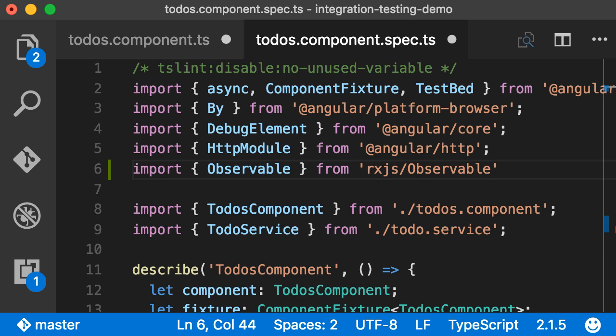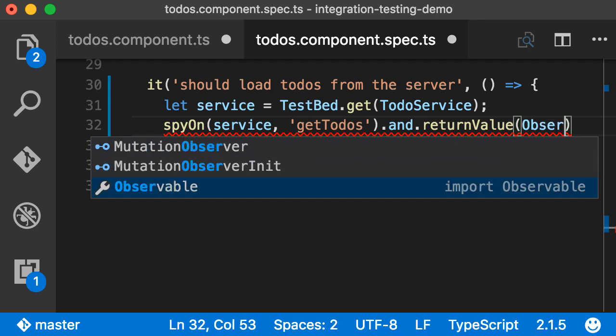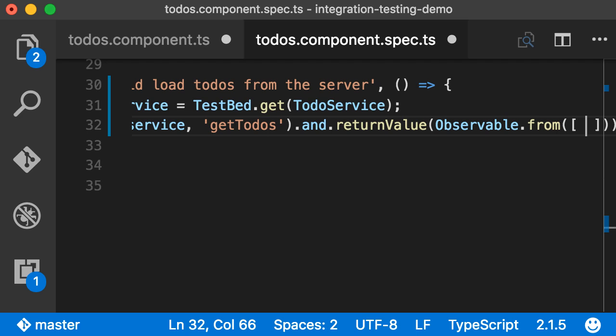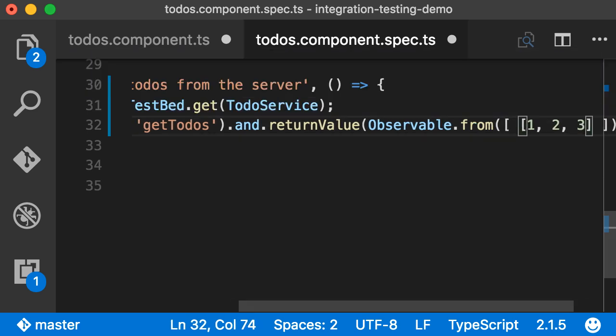For the production application, it makes a difference because that's an optimization technique. Now back to our test. We're going to create an observable from an array. And here we need to add the response that is returned from the server. Let's imagine that is an array of 3 items. Okay?